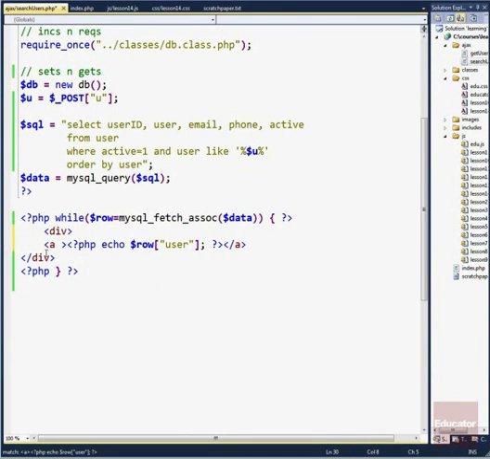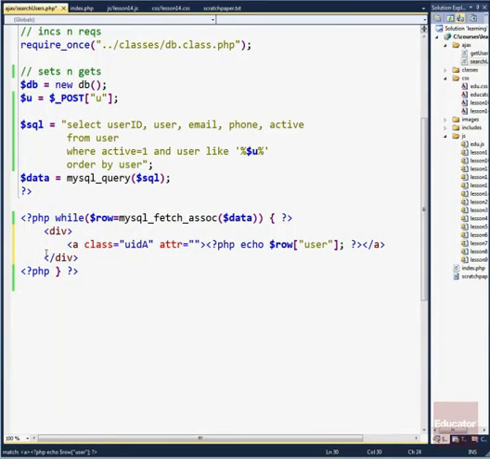Darn it, it really likes to do that, so I guess I'm going to do this. Give it a class of user ID, link A.